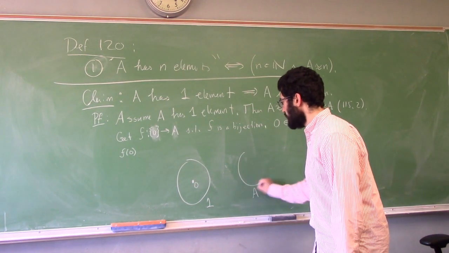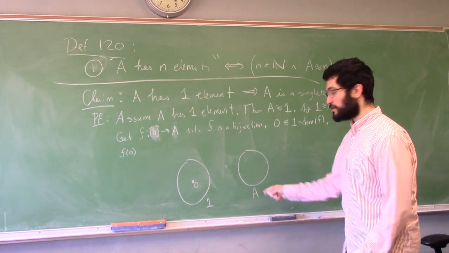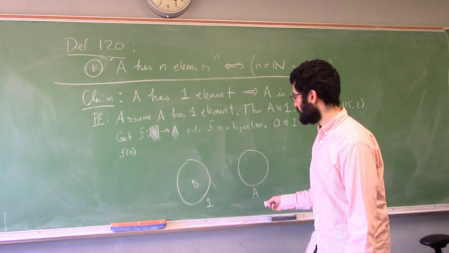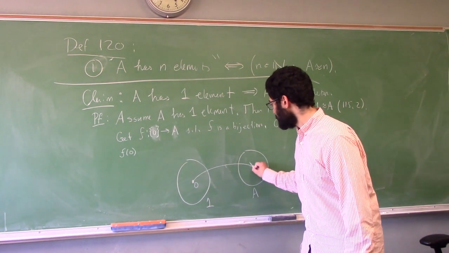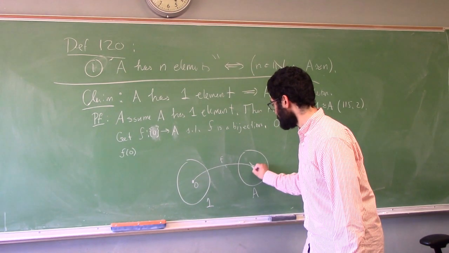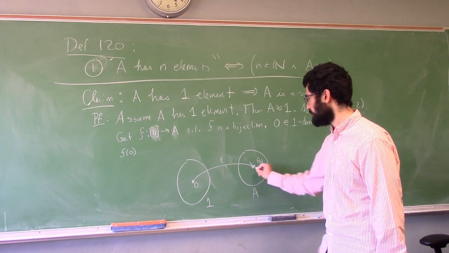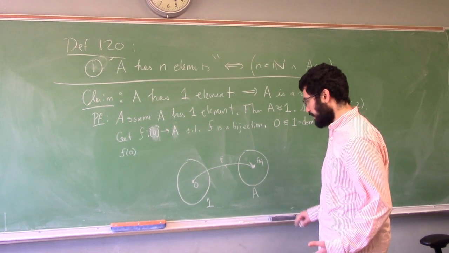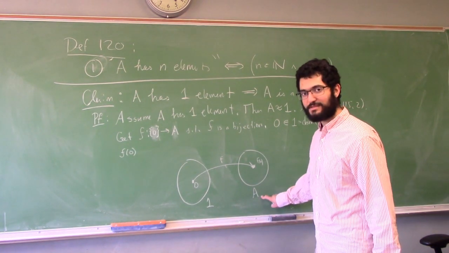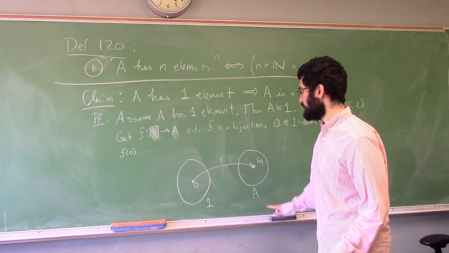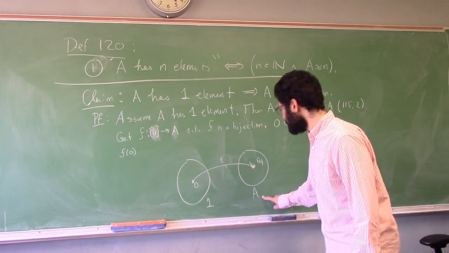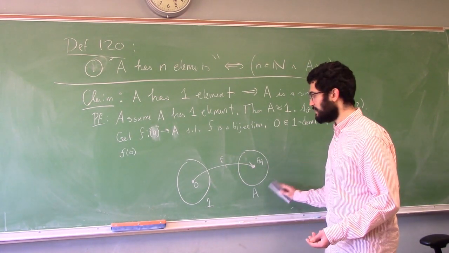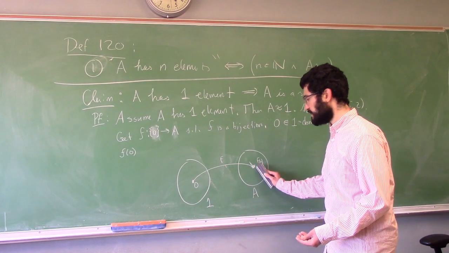Here's the set A. I'm trying to show that A is singleton x for some x. I know that f sends 0 over to something called f of 0. F of 0 is something in here, right? So I know that f of 0 is an element of A. So how can I prove that A is a singleton? Well, probably I'm going to prove that A is singleton of f of 0. So let that be the next claim, that A is the singleton set consisting of only f of 0.